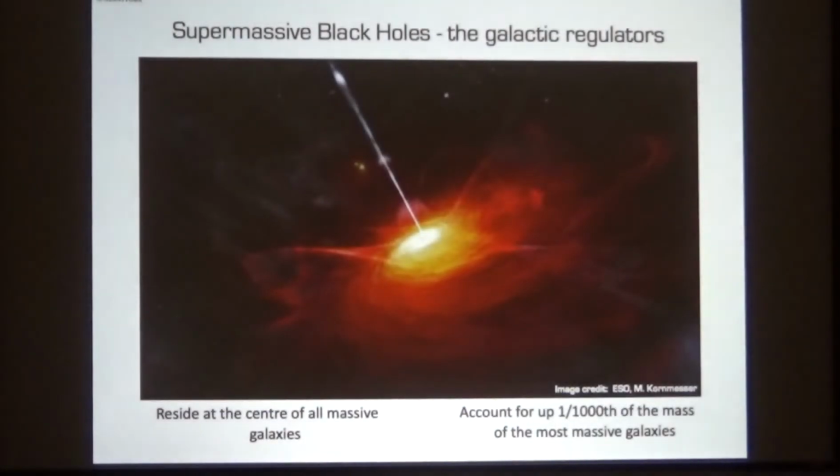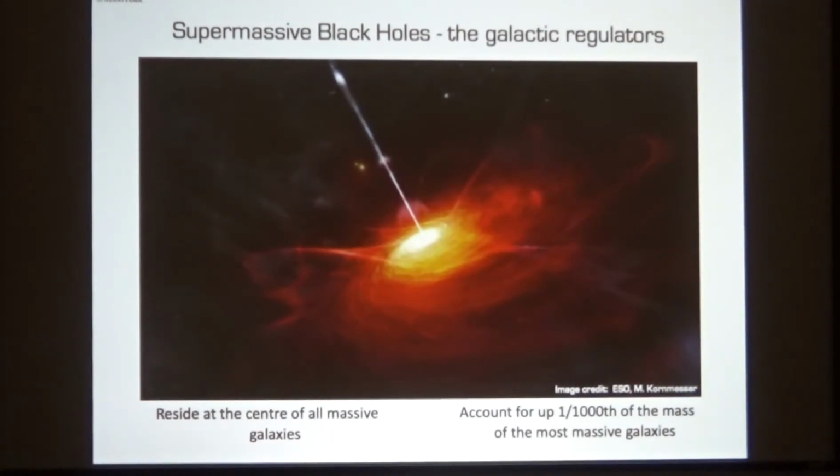Now let me get on to something that is a topic close to my heart. That is not a real life photo, I have to make that clear these days. That is an artist's impression. I'm going to talk a little bit here about supermassive black holes. Now, these reside at the centre of every massive galaxy. There are one or two lower mass galaxies where we're not sure this is the case, or we haven't found direct evidence, and this sort of throws a little bit of a spanner in the works. But it's very likely that they still probably do, even though we can't detect them.